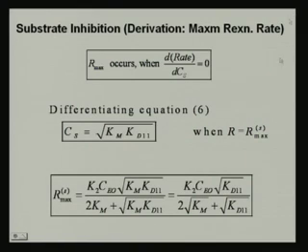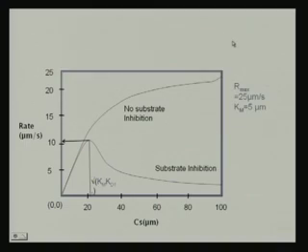Right? So we'll move on. What I'll show you next is the plot. This is a plot of substrate inhibition, without substrate inhibition on top and with substrate inhibition below. As he correctly mentioned, without substrate inhibition, this is Michaelis-Menten kinetics, it goes and should saturate, and with substrate inhibition it goes up to a certain point.